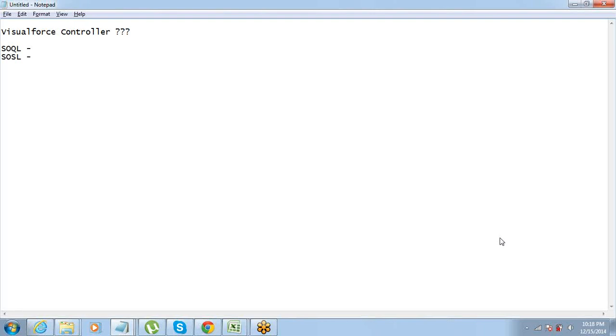I think with SOSL you can search and find records for one or more objects. Yes. In SOQL you can find records in one object. SOSL you can use to find records in the entire database.